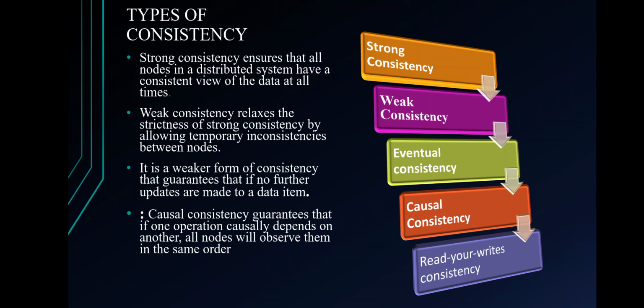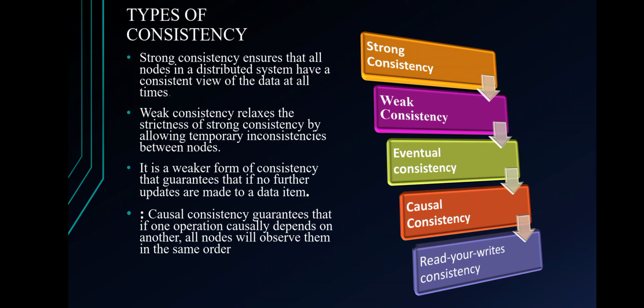And now we are going to see how consistency models impact data reliability and accuracy. Consistency models play a crucial role in ensuring data reliability and accuracy in distributed database systems. Data replication is the first and main aspect of consistency models that impacts data reliability. Data replication, as we already know, means multiple nodes in a distributed system. And data integrity: what is meant by data integrity?